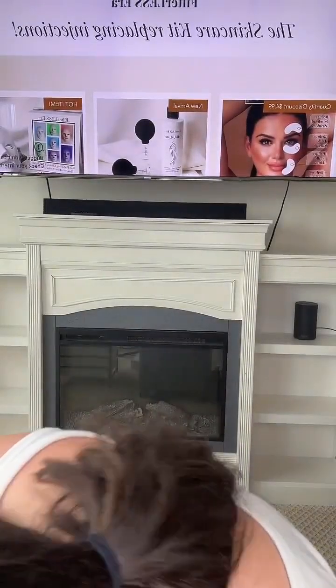You want to use this tool in the morning. Once you're done, wash it with antibacterial soap and water. We already went through 2 tools. Use them 3 to 5 times a week at night, and every single day in the morning you're out the door in 5 minutes. It's rolling the product in deeper. It's helping sculpt. This is where you get those amazing results.